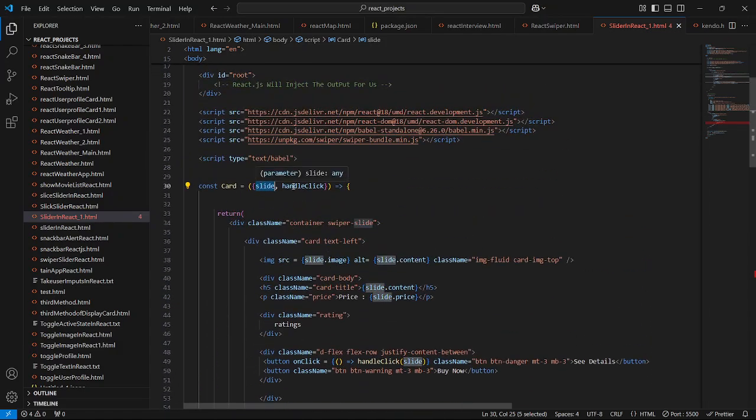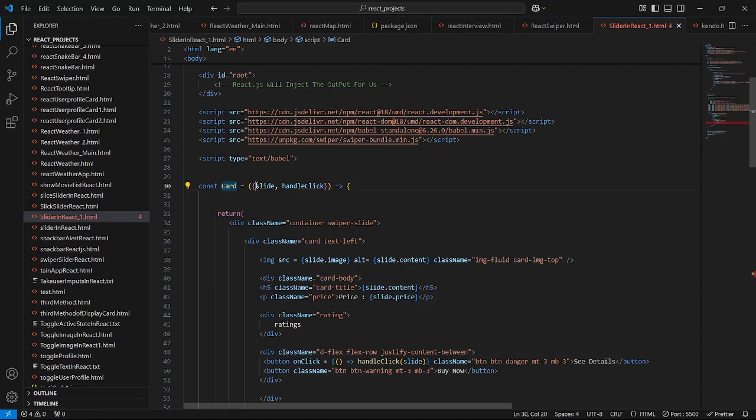Slide is a prop, handle click is a prop, and we have to pass these prop values in our main component where we are calling this custom card component. The first prop is slide and the second prop is handle click.